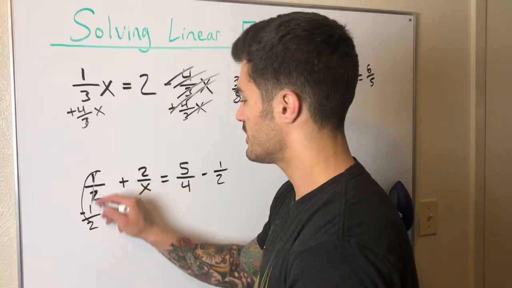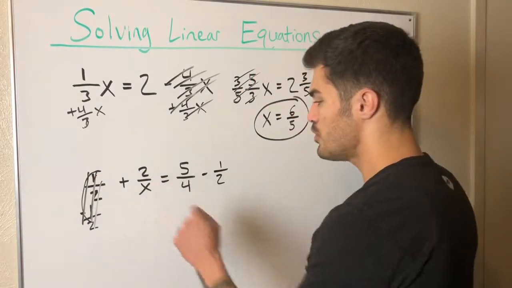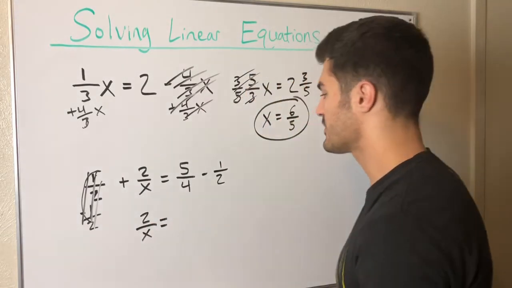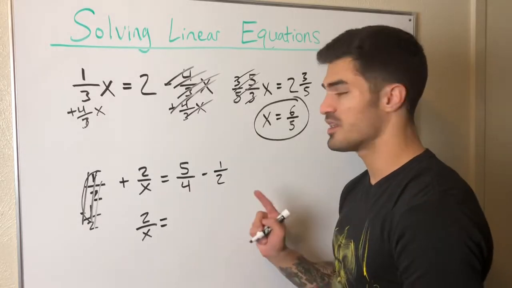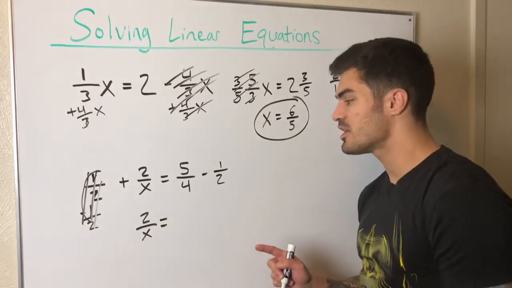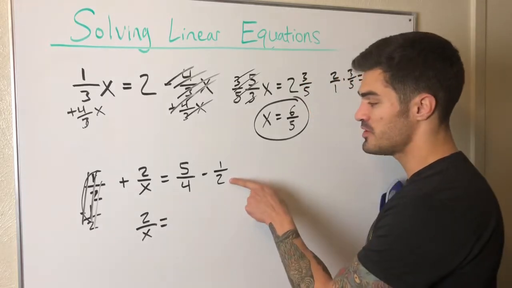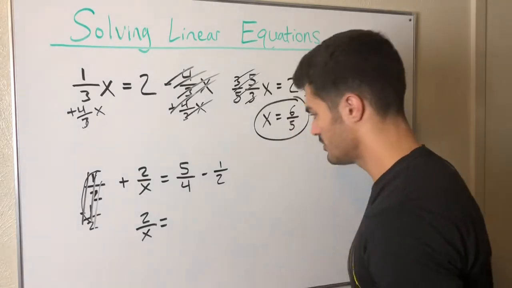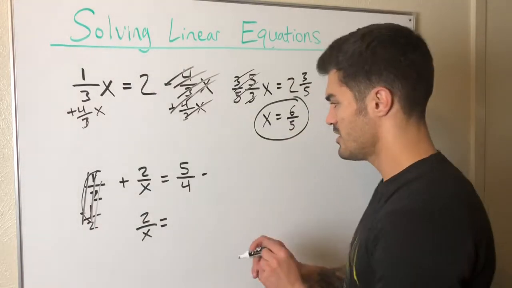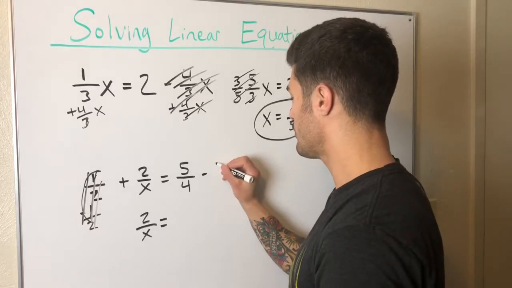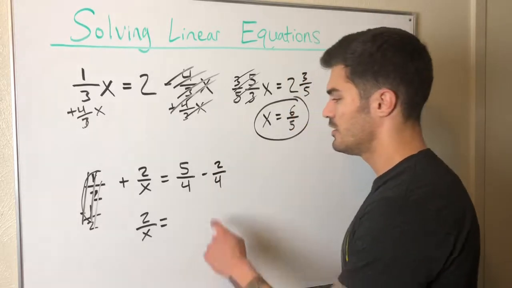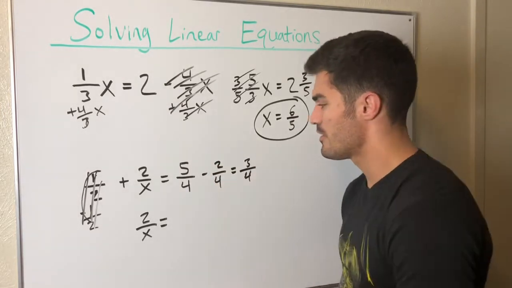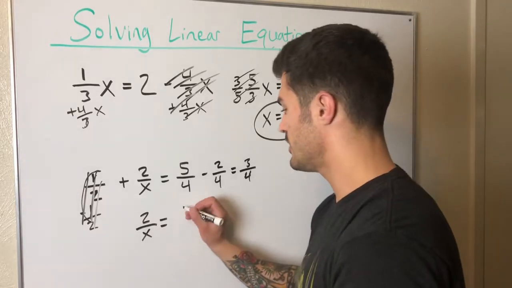So that means these are gone, that cancels. I'm left with 2 over x on the left-hand side. Alright, how do I do this? I got to get a common denominator, right? And in this case, my common denominator is actually 4. I can multiply this by 2 over 2. So if I multiply 1/2 by 2 over 2, oops, threw my eraser, sorry, I get 2 over 4. And I get 5 minus 2 is 3 over 4. And that's what I'm left with just on the right-hand side of the equation, so 3 over 4.